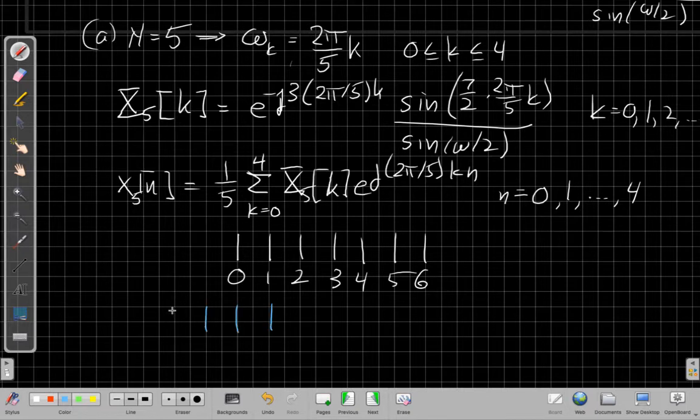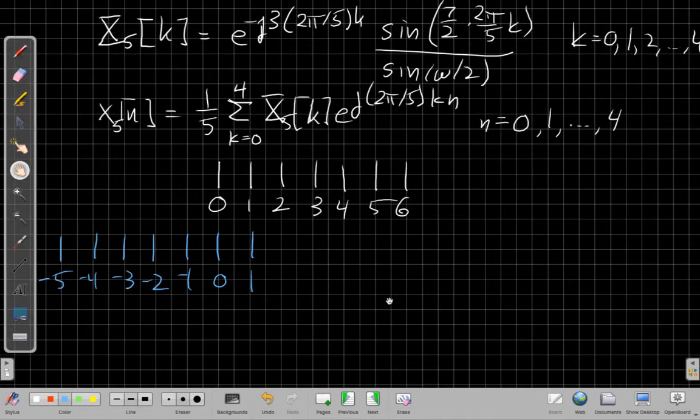So this first one goes back here to minus 5. And I add up all these copies to get the result. I have another copy over here at plus 5 and at 10 and so on, but I'll just draw the first couple here. I'm going to make this one red just to keep the copies distinct. In real life, you can't see the colors, but I'll use colors here to make the pictures a little clearer. So I have this copy that got shifted by 5 to the right. All these things are shifting by 5 because that's the number of samples I have in omega.